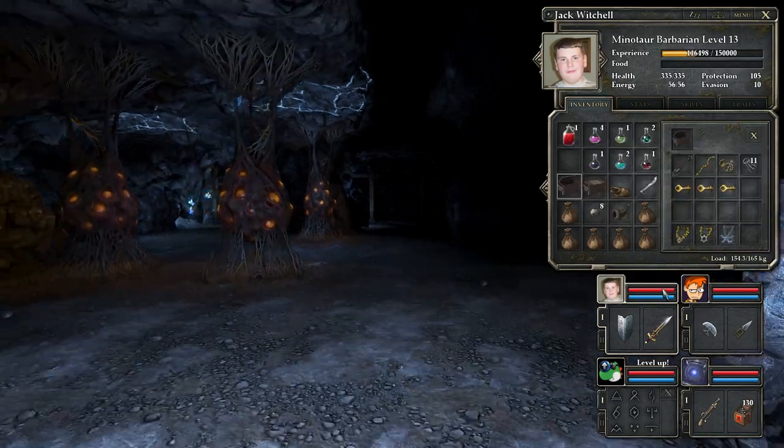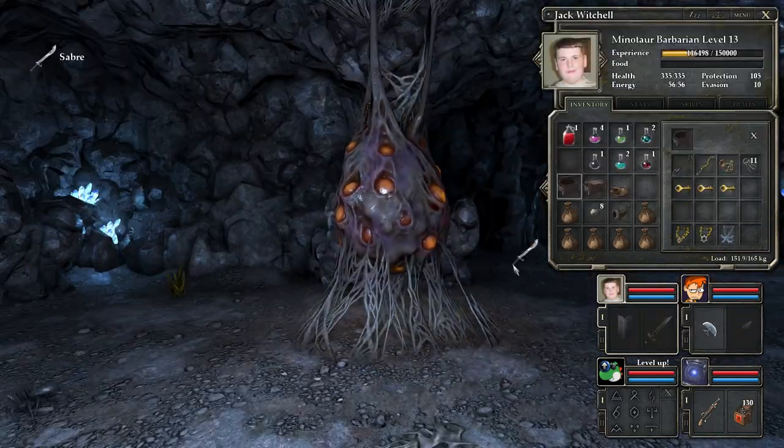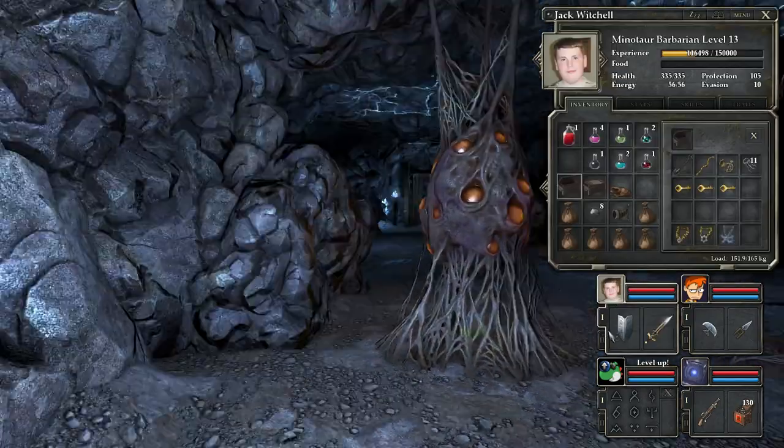I have all these amulets. I don't really want to get rid of them. This week on Hoarders. Okay, we don't need that sword. It's a piece of shit. Alright, we're good now.